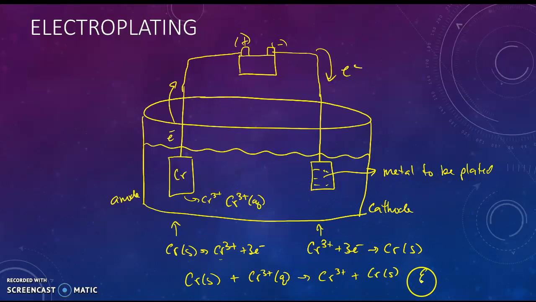And it turns out that this has a cell potential of 0 volts. So really, any voltage works for this. It doesn't matter what voltage you have, we'll be able to do electroplating. Now, we'll talk in class about the effect that voltage and current do have on the rate of electroplating. The process itself will work no matter what voltage you have.